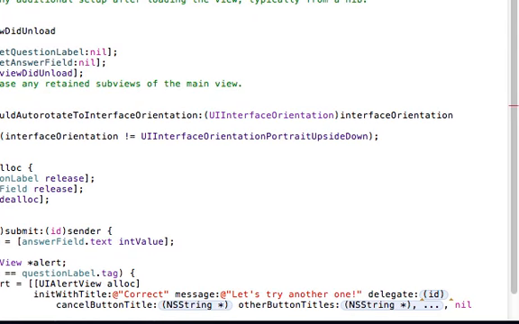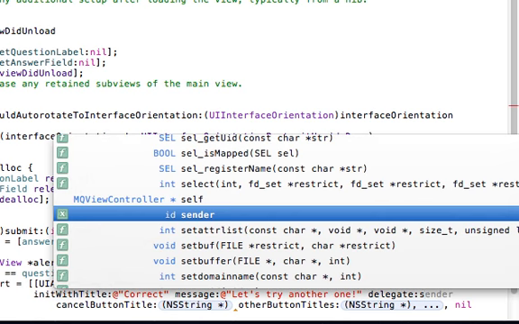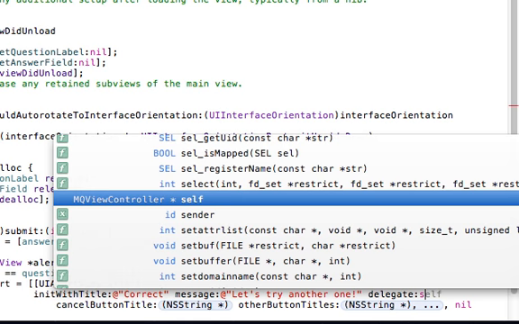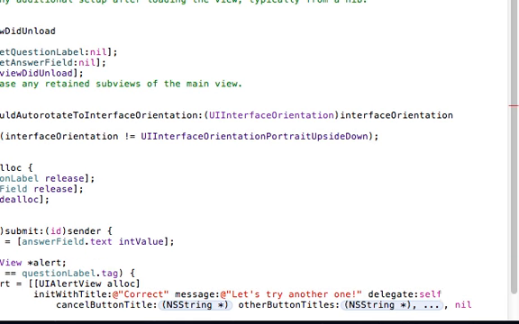Okay, now I hit tab to get to the next argument placeholder, and that is self, return. Now tab again, and I fill in another string, and this time simply with OK.